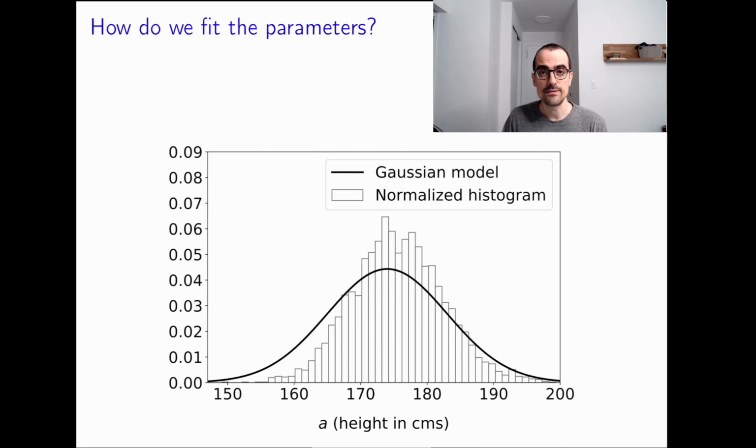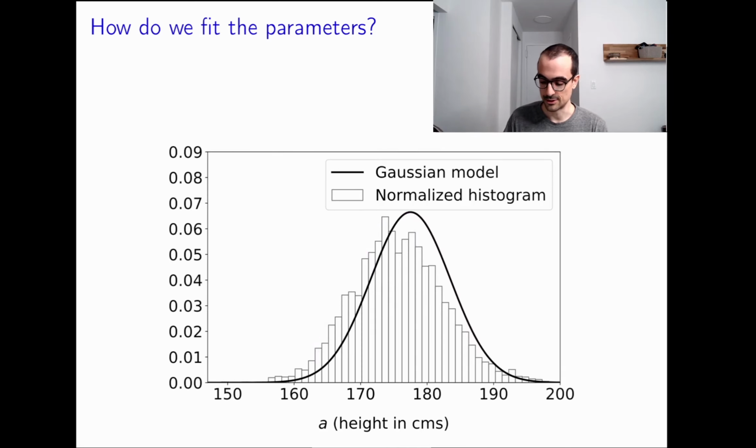All right, so how do we fit these parameters, the mean and standard deviation parameters, when we have some data? So here I'm showing you a normalized histogram of heights in a population. And we would like to fit the Gaussian so that it adapts well to the histogram, because the histogram is a non-parametric estimator of the density of it. Where do we have more people that have a certain height? We would like to adapt the Gaussian to that density, so we have a Gaussian model for the height of the people in the population.